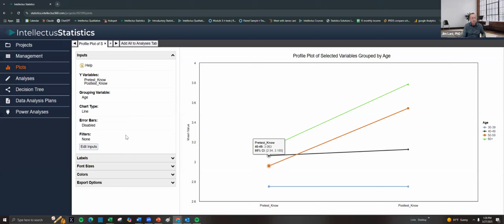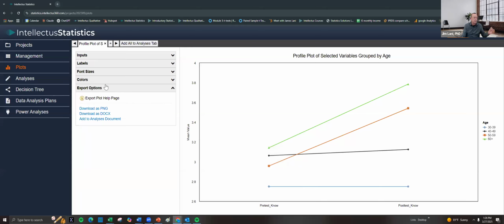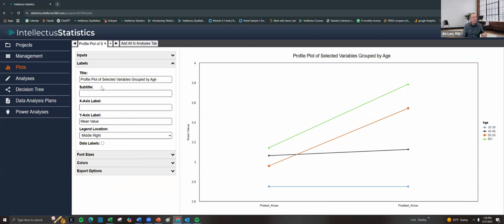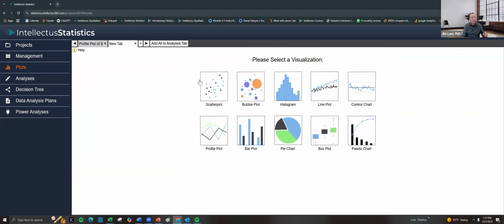Once you click that, you can see very quickly what's happening with pre to post knowledge by age groups. You can scroll over it. You can export this in numerous ways. You can make different labels of things, and so forth. So lots of different types of plots.